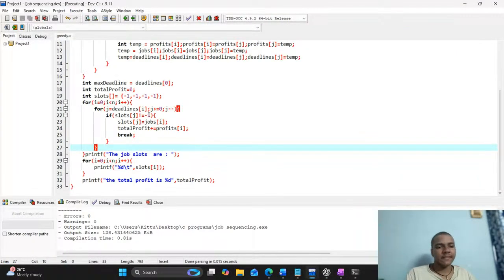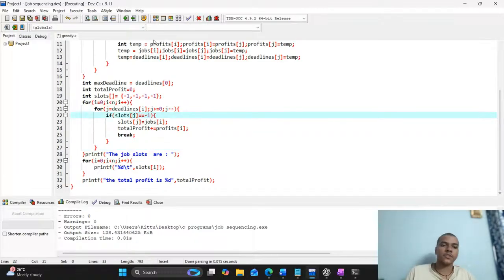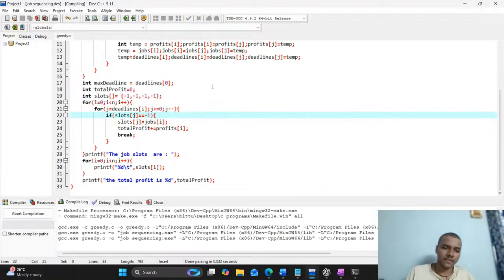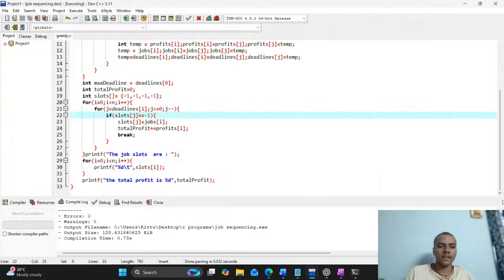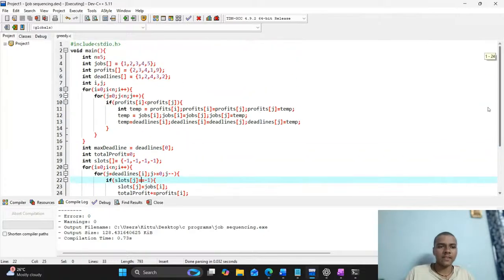Okay, dude. If it is -1, you are supposed to place it. If it is -1, that means it is empty, then you place it. Oh, 3, 1, 2, 4, 3. Why is it repeating? Did I repeat the jobs?